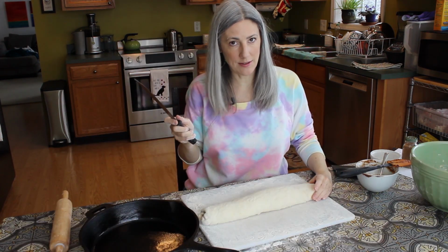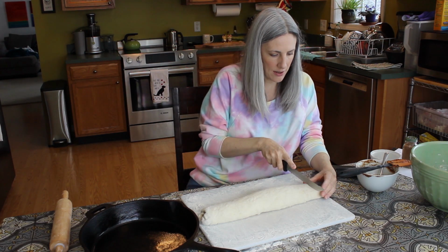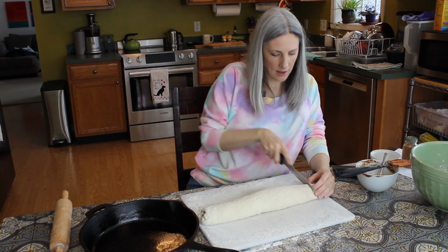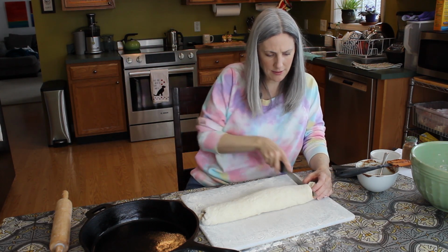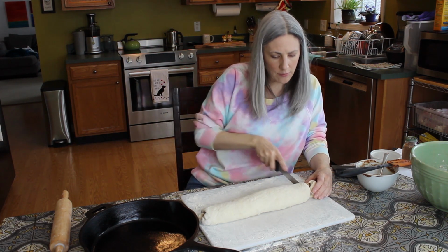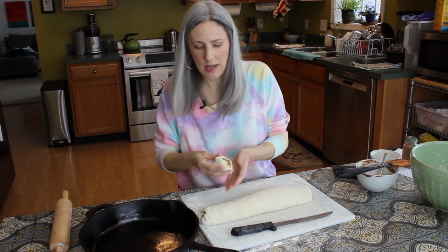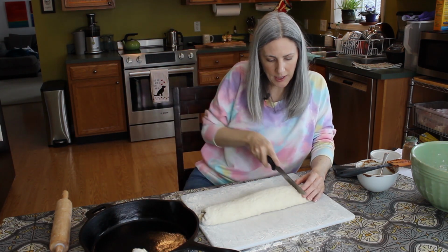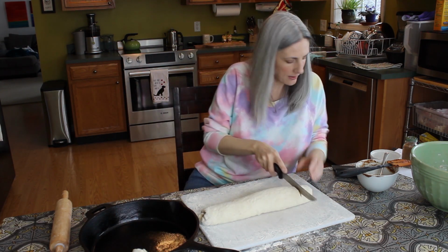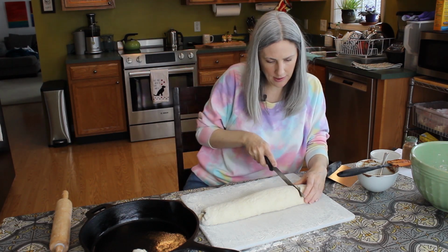Now the recipe says to slice these half an inch thick. I've got to go thicker. I do quite thick. If you did half an inch, you'd have way too many of them, and I like these to be kind of fat. So you just work the knife through, because again, the dough is pretty soft, and then just put them in the pan as you slice them. So mine, let's see, I'll measure. I'm making mine about 1.5 inches thick.